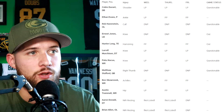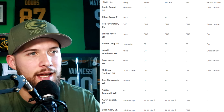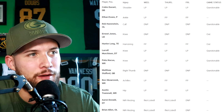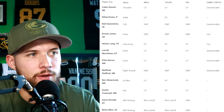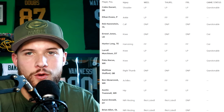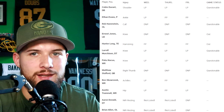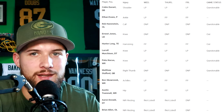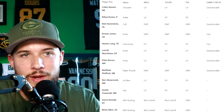Hunter Long is also out with a hamstring, even though he was a full participant in practice every day — that's really confusing to me. Lorell Murchison has a knee injury and is questionable. Puka Nakua is questionable, but Puka is going to play. Matthew Stafford didn't participate with his UCL sprain in his right thumb all week, but he's also listed as questionable. They're going to run this up until Sunday morning. Matthew Stafford is a tough player — we've seen it on the Lions and the Rams — I could see him definitely playing in this game, and that would make it a lot harder for the Green Bay Packers to win.